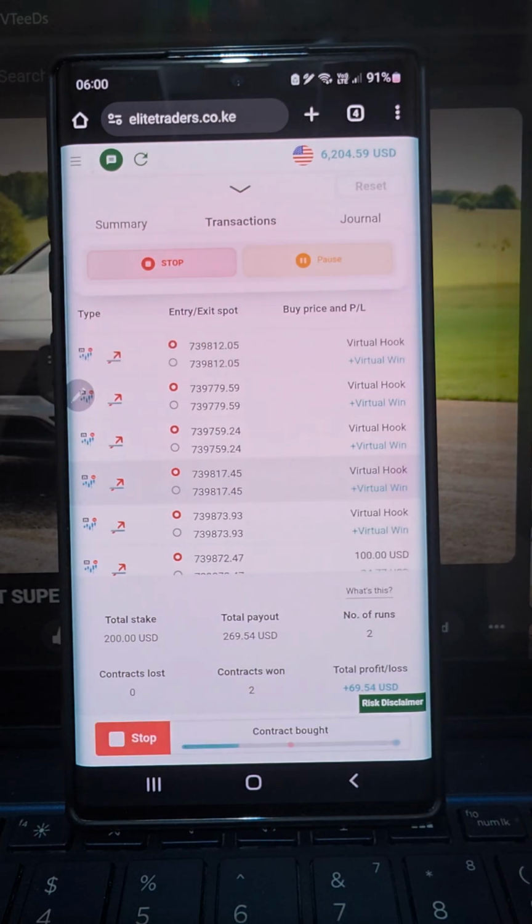So let's see if we'll get the promised land. 2 consecutive virtual losses, then the robot switches to live and executes a trade on over 2. In case you make a loss, the robot will switch to over 4 to make a recovery. That's it, switch, win, boom.